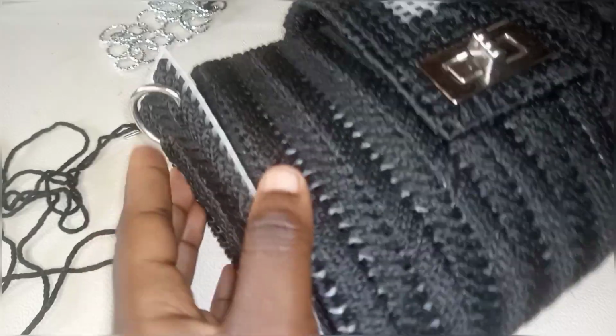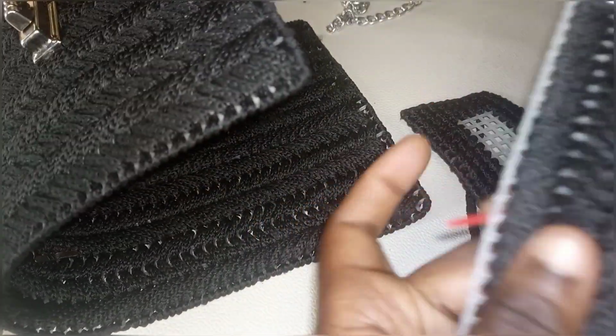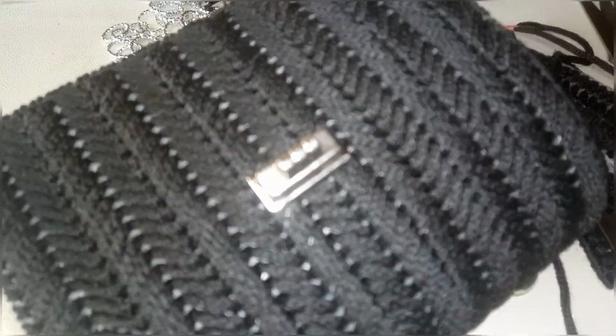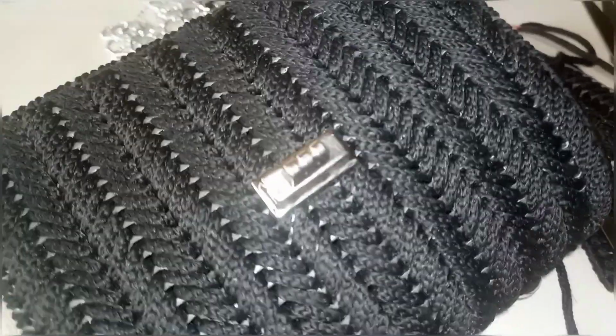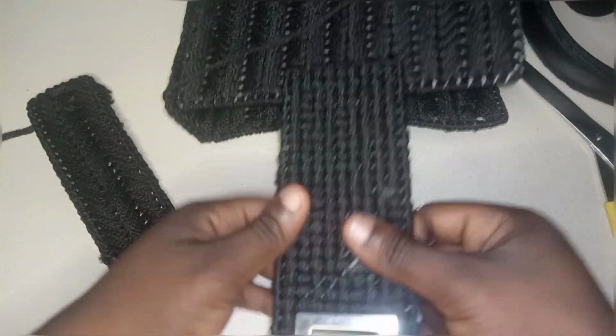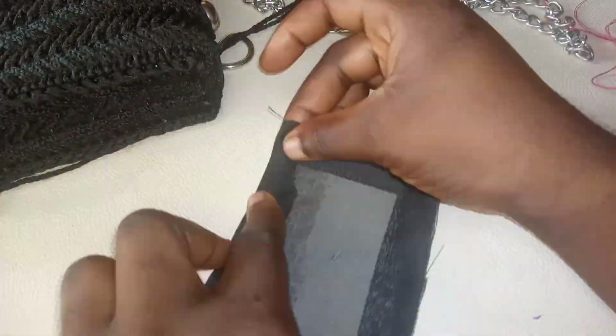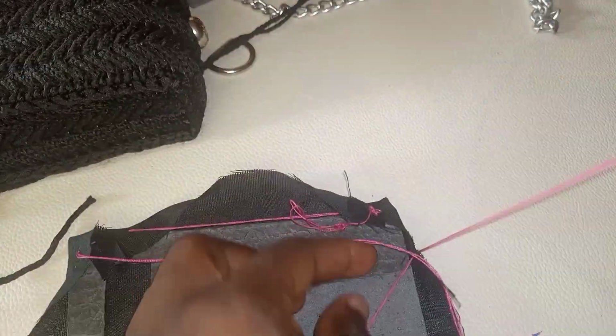So the back flap is going to stay at the side, and you see, so yeah, we can just work on the edges of this. What I did for the edges of the other one was a single crochet stitch. Can you see? This is it beside what I was doing.